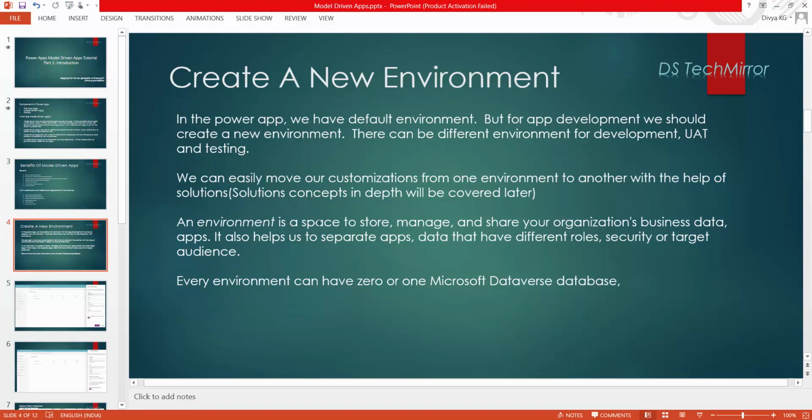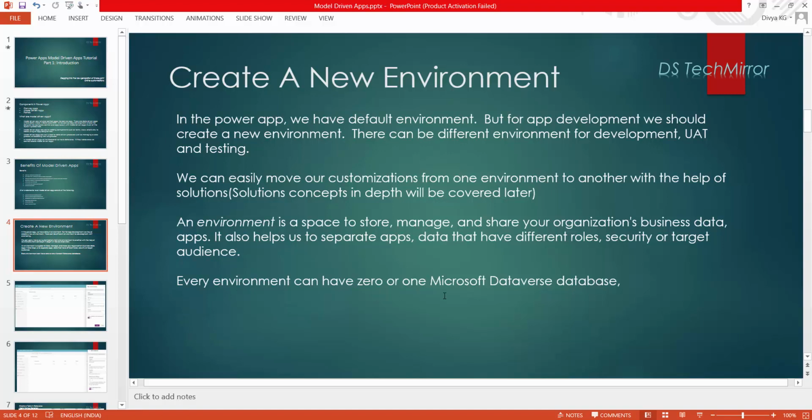Environment is a space to store, manage and share your organization's business data and apps, because as I said, an organization can have different environments based on their needs, whether based on department, development environment, or security. It's a space to store and manage your business data, your apps, your flows, your gateways, all segregated separately.